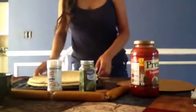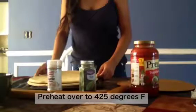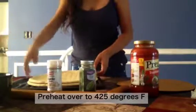Okay, so you want to begin by preheating your oven to 425 degrees. Sorry, little bubbles in the way.